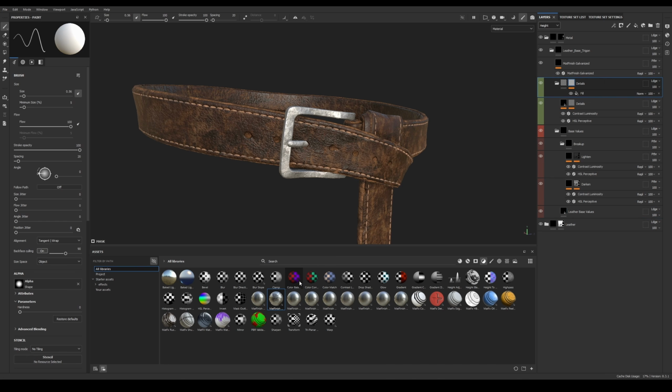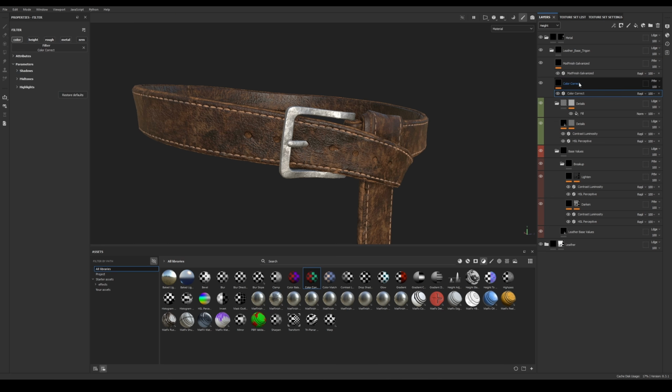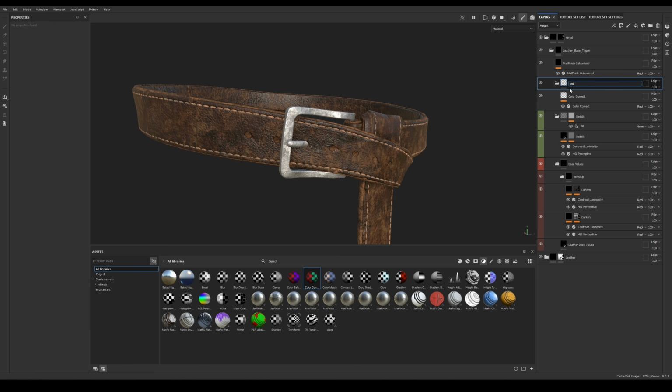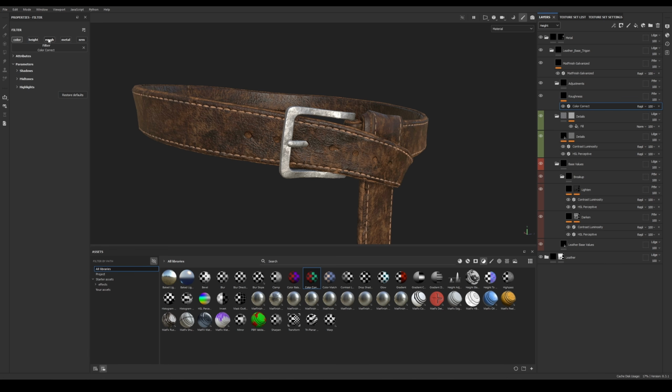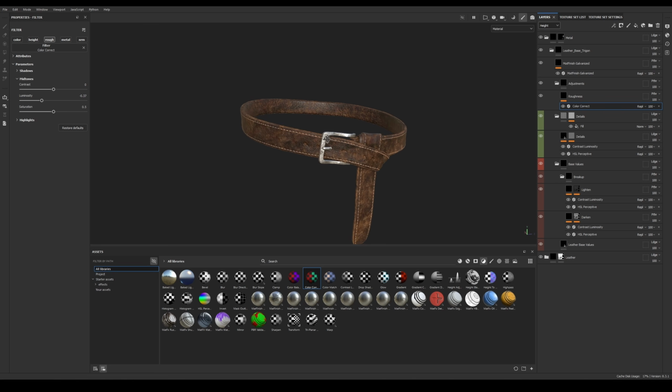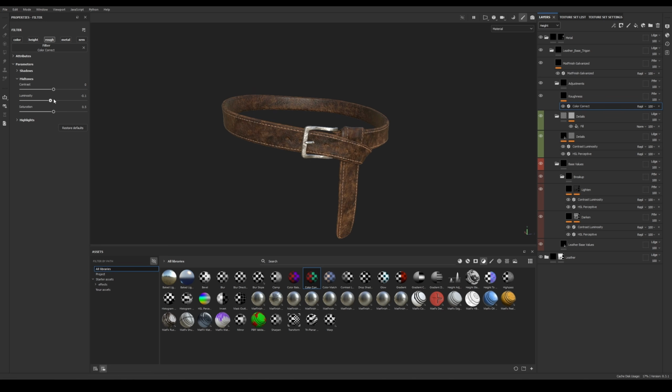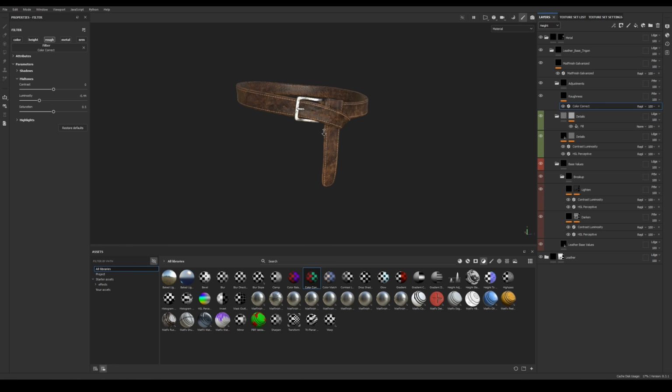Then let's also add a color contrast, color correct on top. Again, let's put this in a folder called adjustments. Pass through, apply to all channels. Let's call this roughness. Put this to rough. I'm gonna be messing with luminosity, the midtones. Try to get a little bit more shiny. And I think like that works quite well.